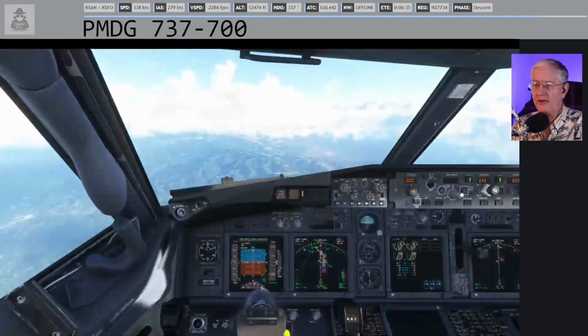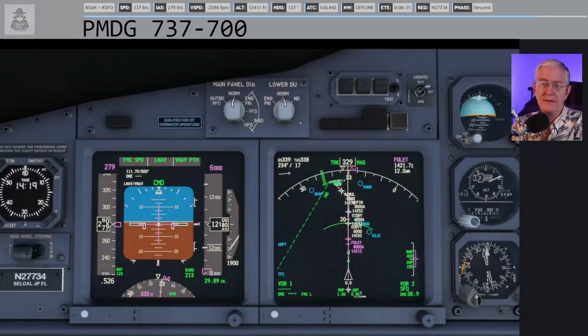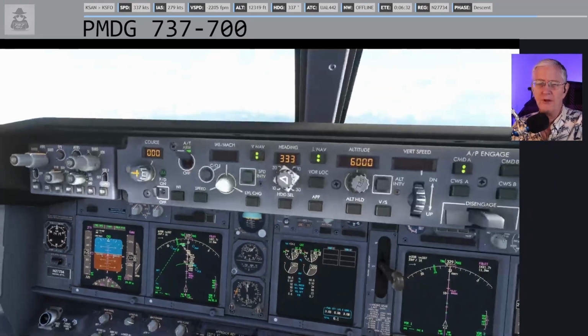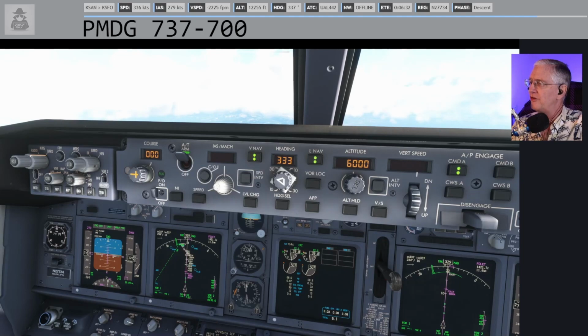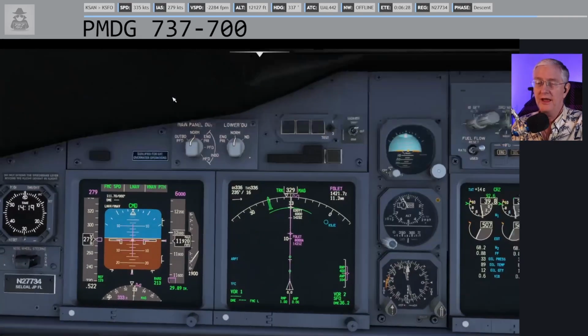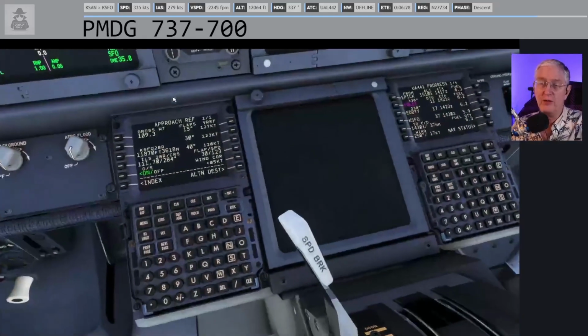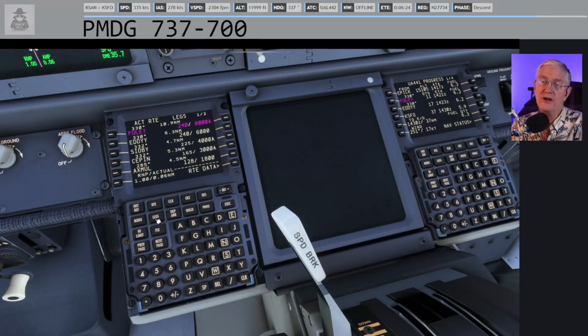Passing 12,000 feet. How's our speed? 280. We're going to have a couple of speed restrictions coming up on this one too. At Eddie, it's 6,000 feet and 240 knots. The airplane should slow us down. If we want to verify that, we could go to legs, Eddie, see how the numbers are big here. In fact, at Fullet, we're supposed to be down to 240 knots and 8,000, 6,000 or above, and there's 240 knots at Eddie.